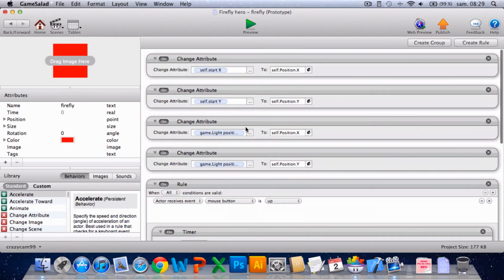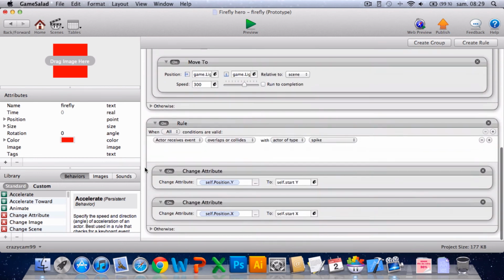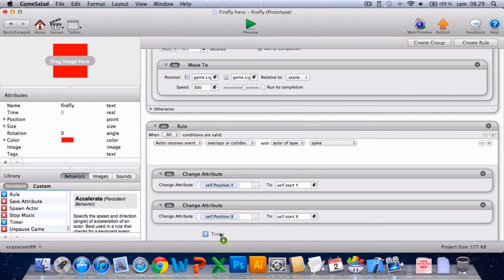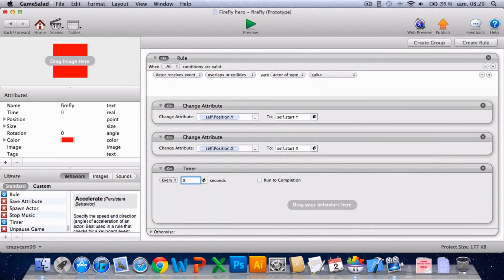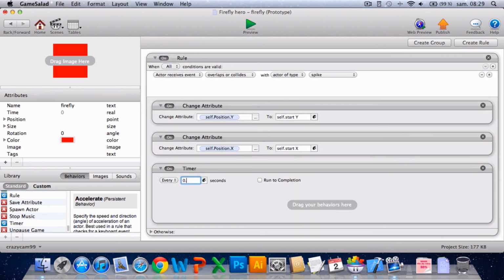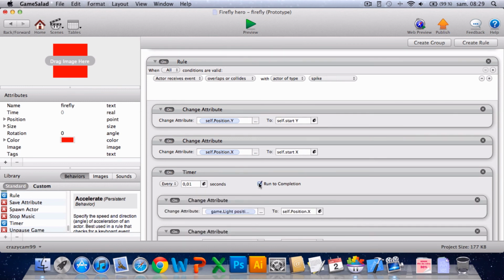So I wanted to change, again, when it collides with the spike. So I'll say after... No, I don't need a timer. Yeah, I think I do. After all, after 0.1 seconds, I need to run to completion.